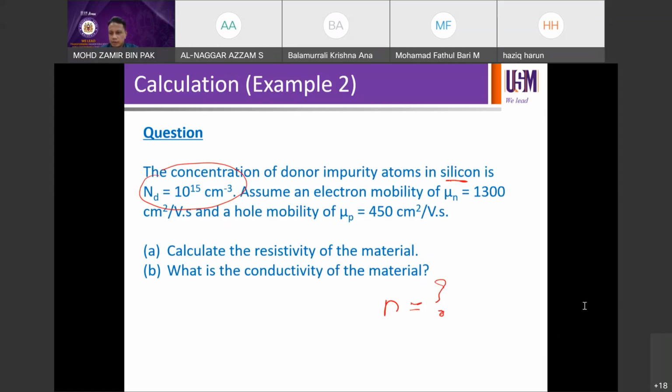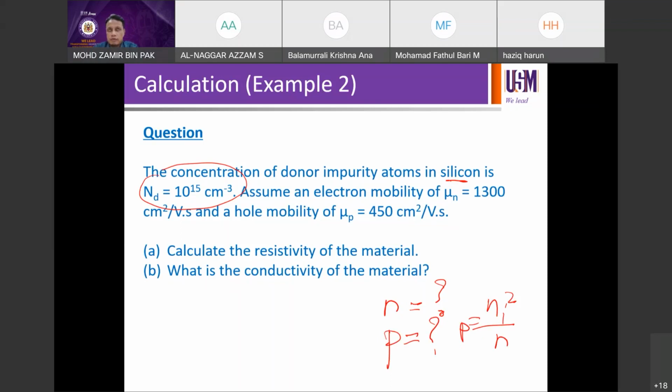Very straightforward, just like what we discussed yesterday. Okay, same. I just would like to repeat to make sure that you have your grip on that, right? N is now equal to 10 to the 15. So if the question is asking what is the value of P in this case? Anyone? What is the value of P then? 10 to the 5, isn't it? So straightforward. Law of mass action, isn't it? Ni squared over N for P. N times P equals ni squared, okay?